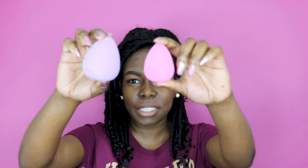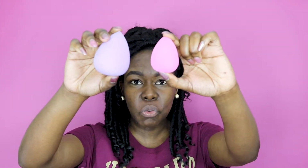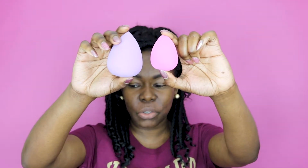So I'm gonna go ahead and wet this and see how it expands. I'm gonna compare the wet one to a dry one. I'll be right back. So I just wet the sponge, and this is it. It grew like 2 sizes. This is it dry, and this is it wet, and it is huge compared to this. That's crazy. It's definitely softer, it's bouncier. And yeah, this is really crazy.